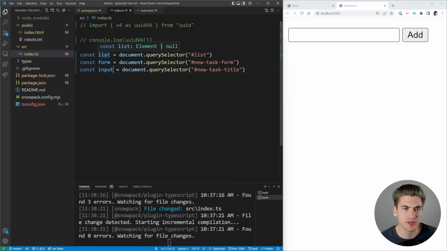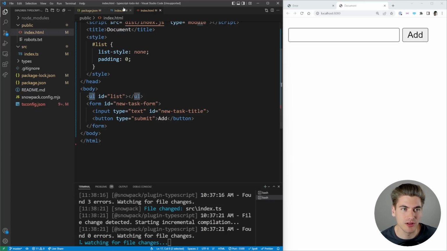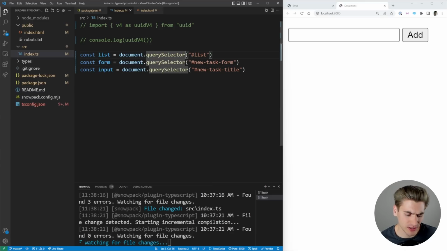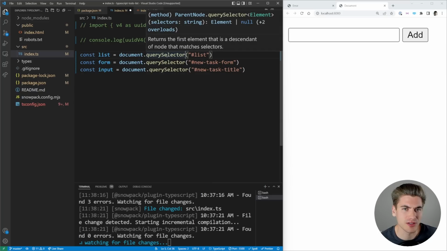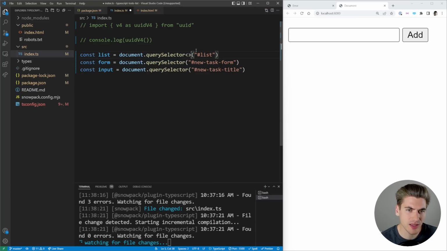And if I hover over these, you'll see that it gives me a type. It's saying, hey, this list has a type of HTMLElement, which is called element or null. So it's either an element or it is nothing. But we want to be a little bit more specific because we know that this list is supposed to be a UL. So what we can do is, when we call querySelector, we can pass in what's called a type. This type comes inside of these angle brackets right after the function, but before you call the function. Not all functions accept angle brackets, but some do. Any function that uses generics is going to accept these. We can actually see that if we hover over querySelector, you're going to see up here inside the angle brackets, it defaults to element, but we can specify anything we want inside of here.